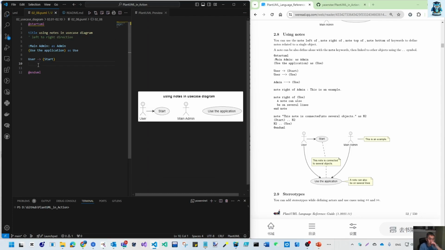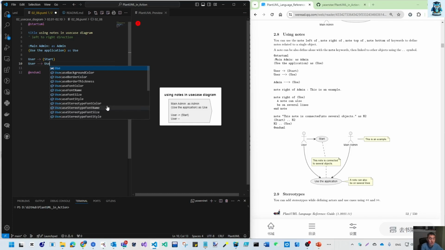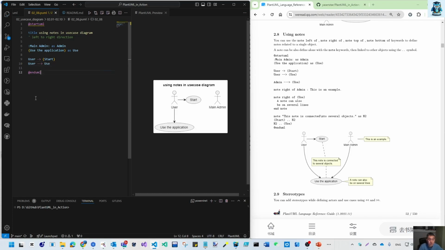So let's follow the sample first. And then user have a long edge, a long type of this arrow line to use. So you can see here, we don't need these parentheses. But now I try to understand this.